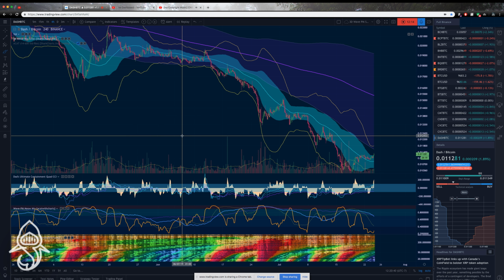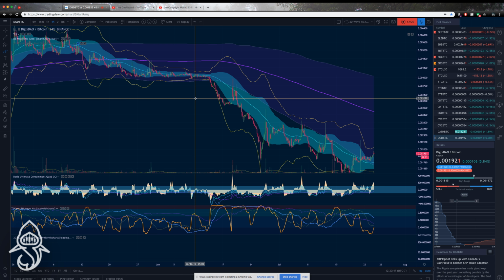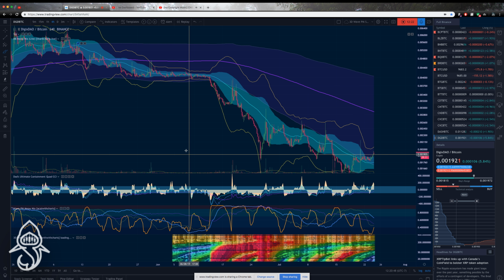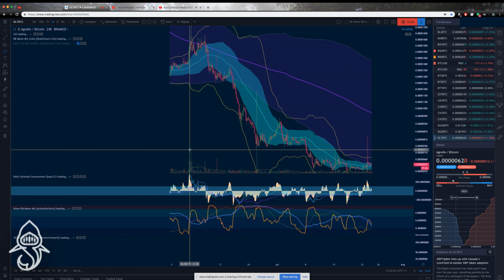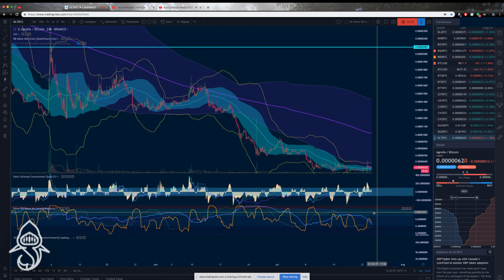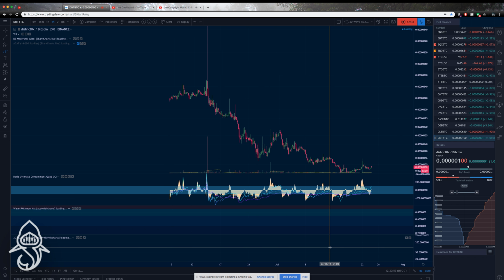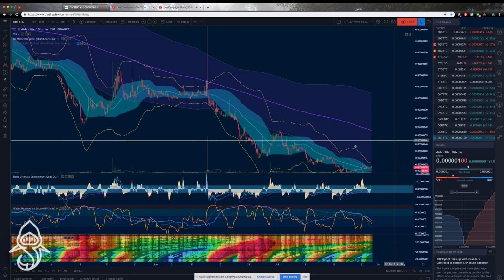Quad CCI, Dash, this is still aggressively down. No mean reversion conditions active, let's move on. DGD. There are better charts. DLT. Yep, same scenario. Bullish mean reversion, positive wave PM cross. Okay. High potential energy, bullish mean reversion, potential wave PM cross.